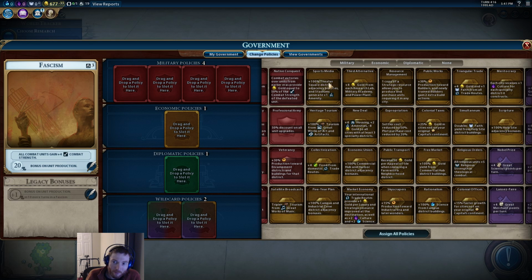And I don't care at all about the 100% theater square district adjacency bonus at this stage in the game. Actually, nobody cares about that. No one cares about this at all. Even the people going tourism, they don't care about extra culture here. They care about extra tourism, and this is only going to be a cultural bonus. So yeah, I can't imagine a time I'd really want to use sports media. I'd have to be incredibly desperate for amenities.